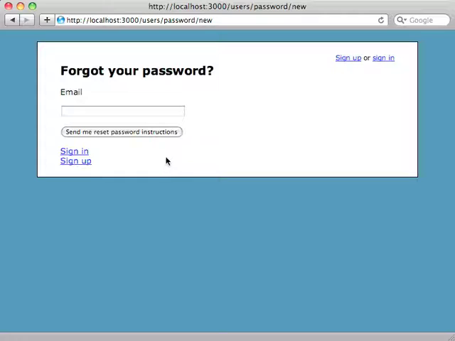And if we included that confirmable module earlier, devise would create a form for us and generate that logic for us as well automatically. So devise does a lot of the work for you in the background. But what if you want to customize these views and displays and change the behavior and how devise works? Well, it's actually not too hard, but I'm going to get into customizing devise in the next episode.